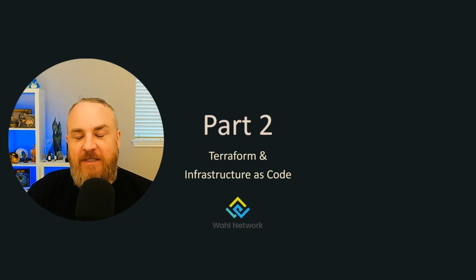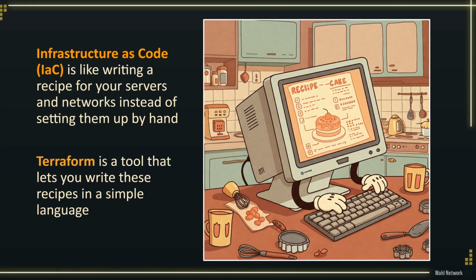Welcome to part 2. We're now ready to build upon that landing zone by creating our Terraform infrastructure as code. Let's get started. If you are new to infrastructure as code, I'm going to use the example of wanting to make a cake. If you want to build a cake, you need a recipe. The same works for infrastructure as code. You want to build servers and networks. You want to set up the resources that exist in your AWS cloud environment. Well, we need a recipe for that.